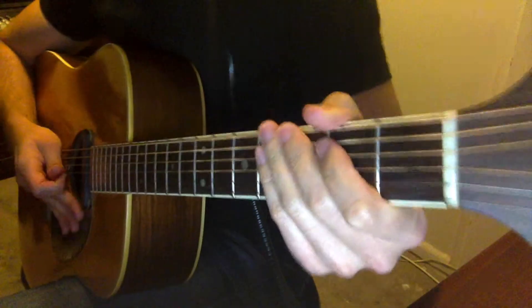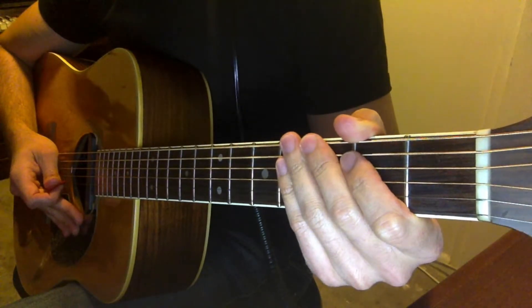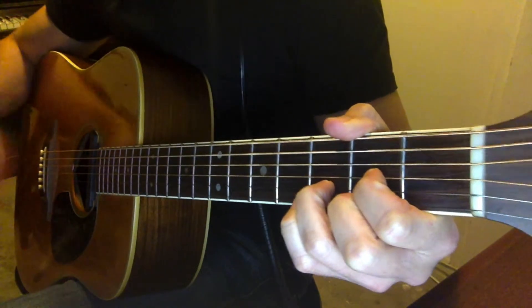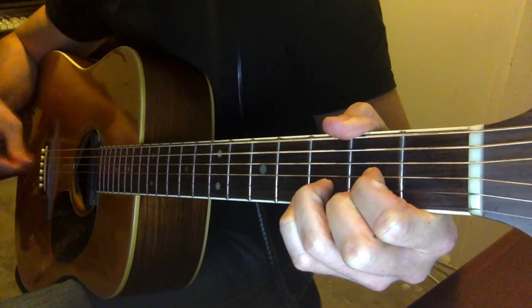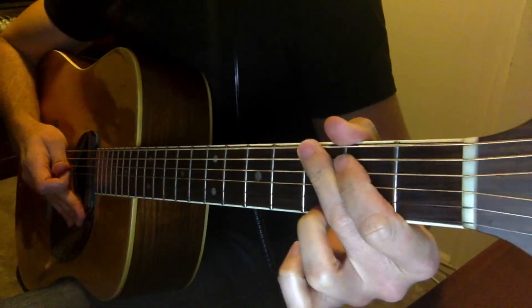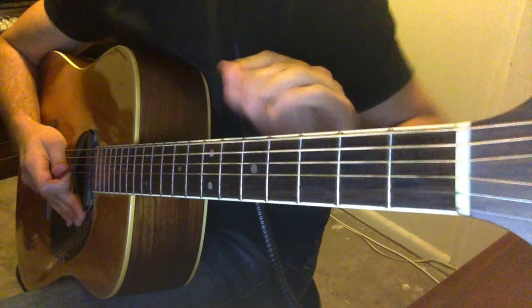Assuming that that's okay, what we're going to do is focus on the landmark of each chord. We're going to land on the chord at a certain time. At the moment we won't add in too much strumming — we'll build up to that. And then on the next chord, we'll focus on exactly when you land on that chord. So that's going to be the important thing: when does that chord fall?